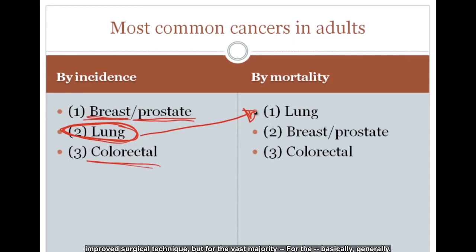And if I ask you what's the 5-year survival for lung cancer today, the answer is about 15%. It hasn't changed very much. There's been a little bit of an increased survival due to improved surgical technique, but generally speaking, the survival of lung cancer really hasn't improved over the last 30 years. And that's despite the fact that we've got all these designer drugs and understanding of molecular biology.